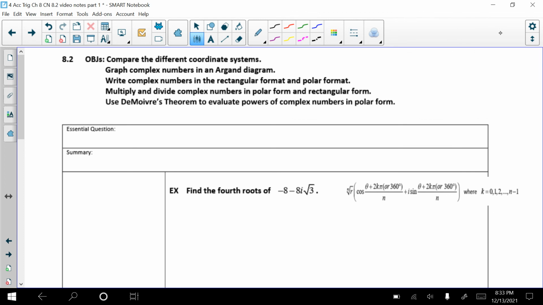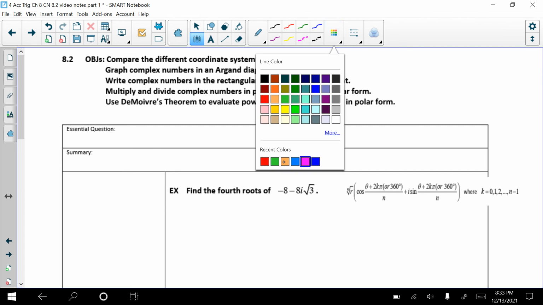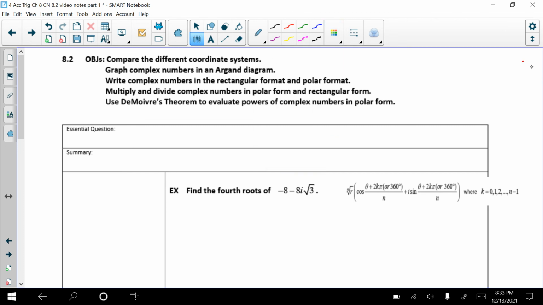Okay, so I've got it copied for you. Like last time, I gave you a complex rectangular number. Therefore, it's our job to go ahead and convert it to complex polar. So you have x plus yi. I could see my x value is -8. My y value is -8 square root of 3.